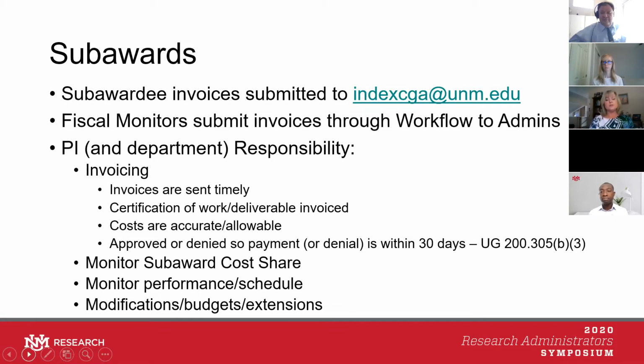The fiscal monitors do submit the invoices through workflow to the admins. The admins then work with the PI. The PI can review the invoices and certify that the work or deliverable that's invoiced or the costs are accurate and allowable. It is important to do this quickly because according to uniform guidance, our invoices need to be paid within 30 days. If they're going to deny the invoice, then we receive it back in workflow and then reach out to the agency.